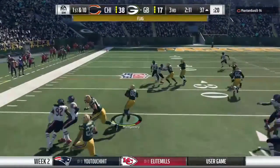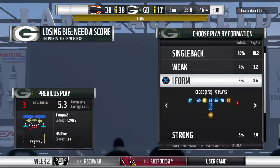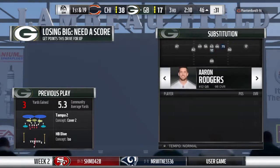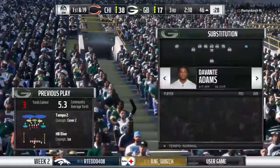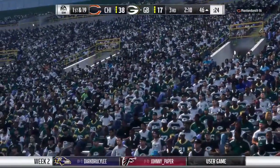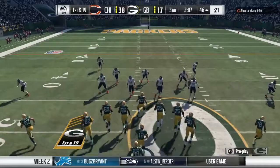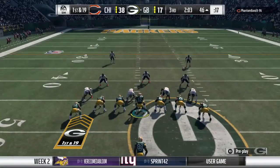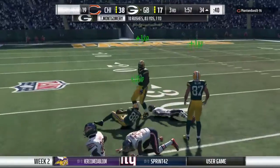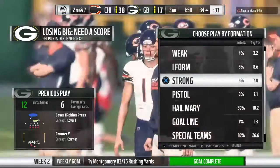Again, they'll go ground with Montgomery. And I think we've got a hold here. It's a 5-yard pickup for the moment. Let's see what our referee says. Following the penalty, Montgomery. A great move by Montgomery. And they'll be inside the 35 now at the 34-yard line. 12 yards is the pickup there, and it'll bring up a second down.